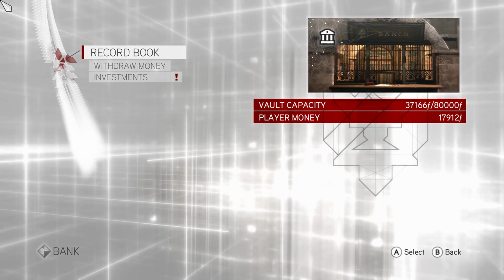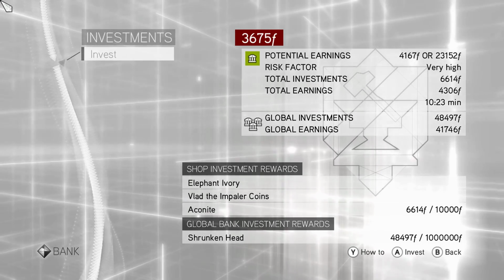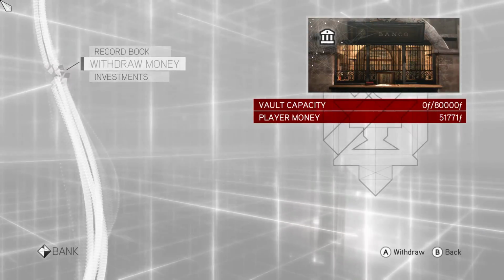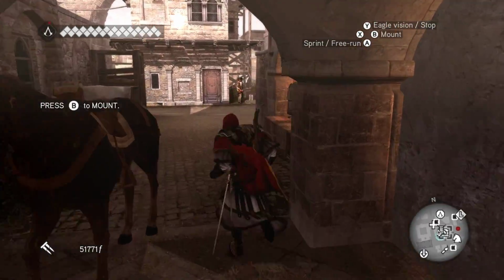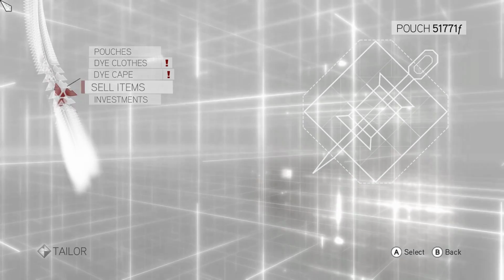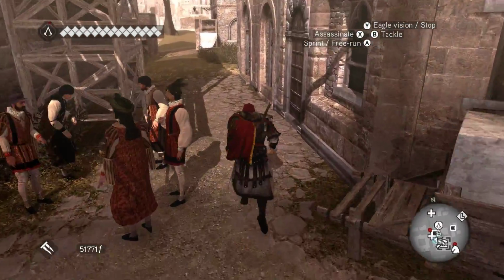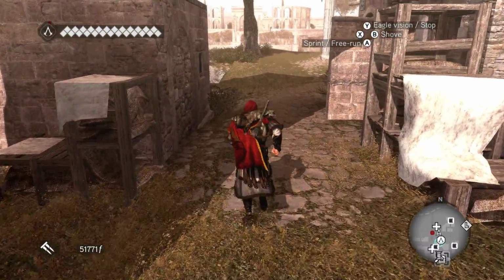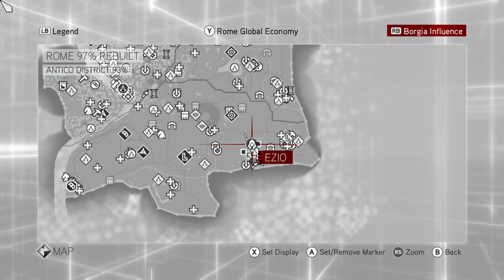Alright, here we go. Investments. Invest. $51,000. I don't need this. Can I invest in you as well? No, I can't. I don't get it. How's the investment work? God, are they really gonna chase me? Nope.